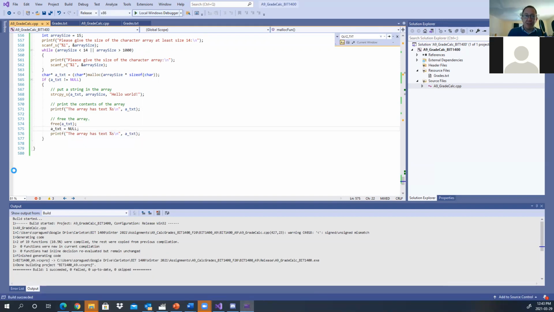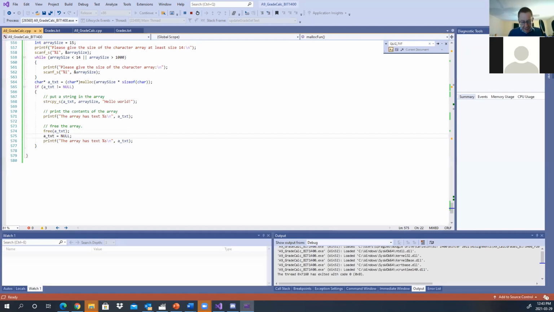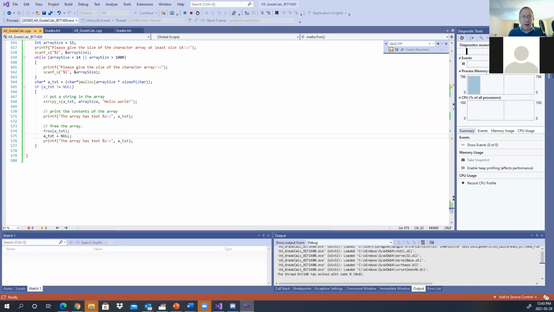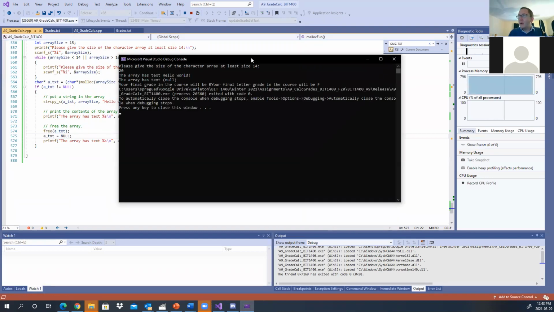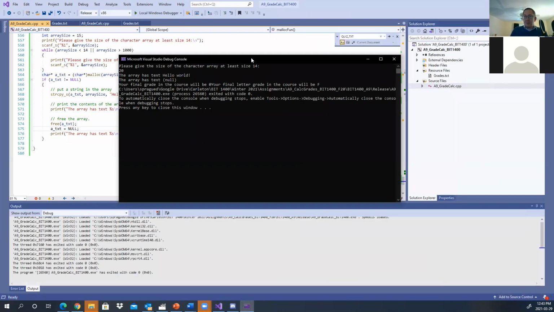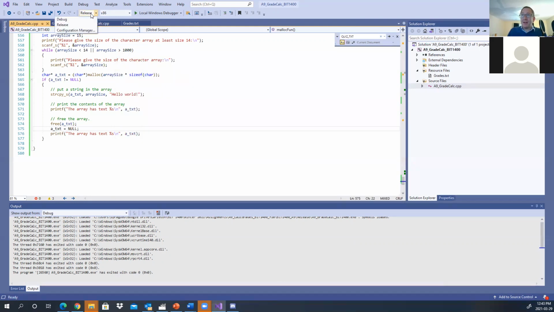So this is still the release build. Okay, we're going to make size 20. I'll move this over. And now it outputs null because it says it's null. And printf is nice enough to have some kind of way of handling null. It makes sure that I know that I've accidentally looked at the wrong thing. That's what I ideally want.